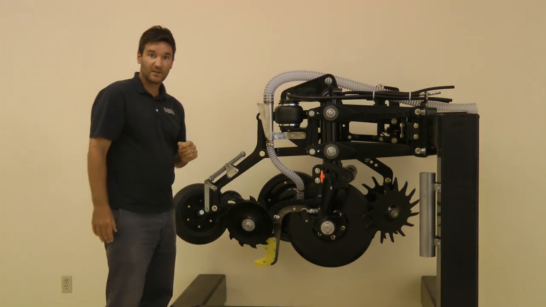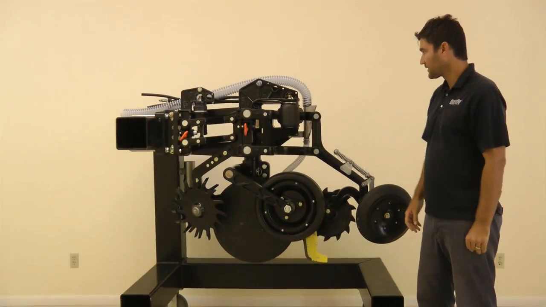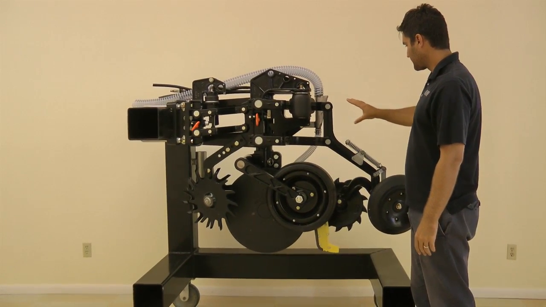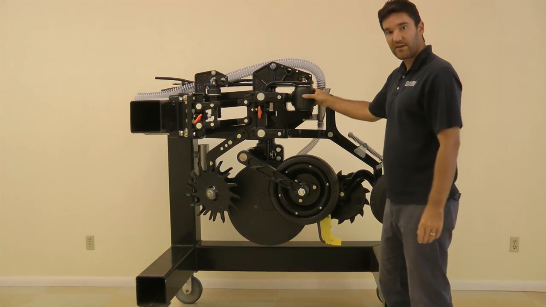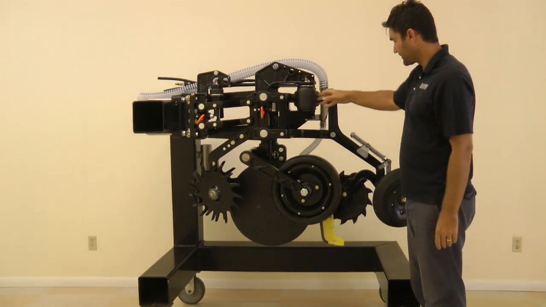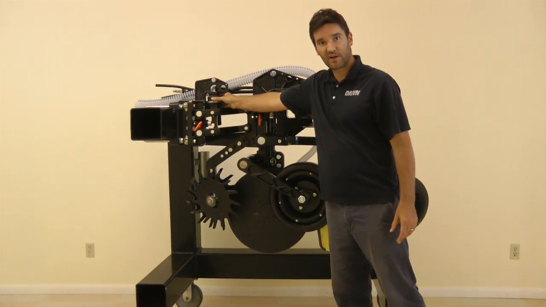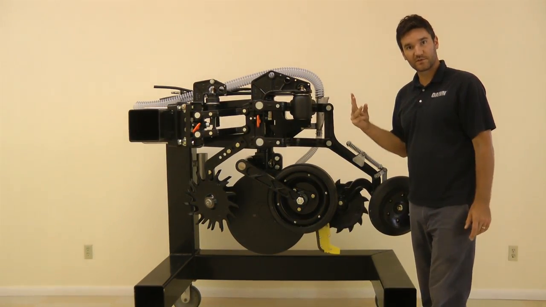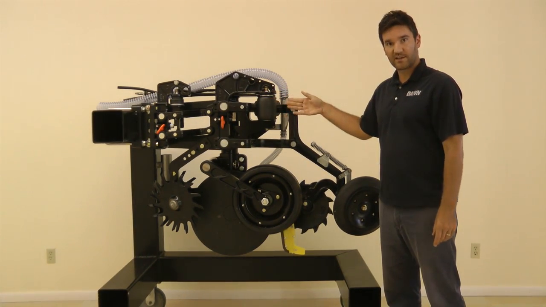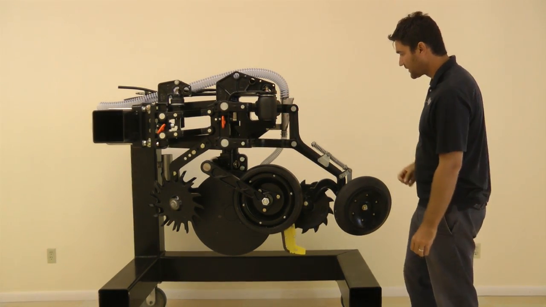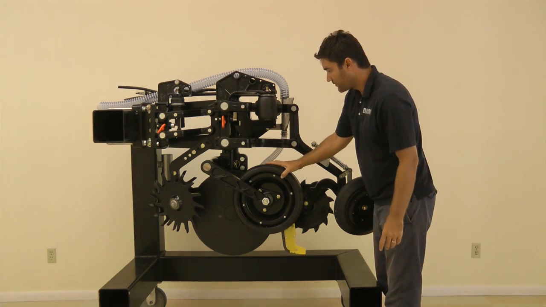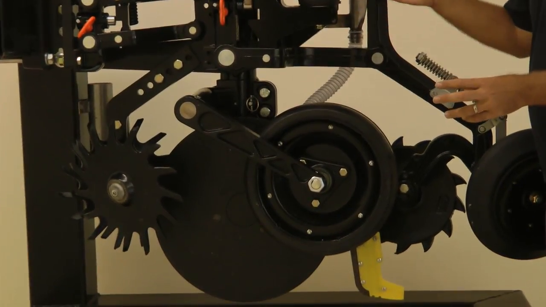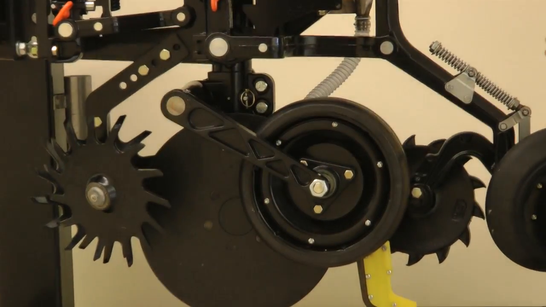Now we're going to look at the other side of the unit. So on the other side of the unit, you can see a little bit more of the detail of the parallel linkage on the closing system. You can see that we also have a pneumatic system controlling the down pressure on the closing wheels. You have a pneumatic system controlling the down pressure on the optional row cleaner. So you could have three independent pneumatic control systems on the toolbar, each with its own pressure regulator, allowing you to control them all separately from the other. The gauge wheel is five and a half inches wide, which gives you the width and the surface area you need to support the unit in conventional tillage so it doesn't bury itself.